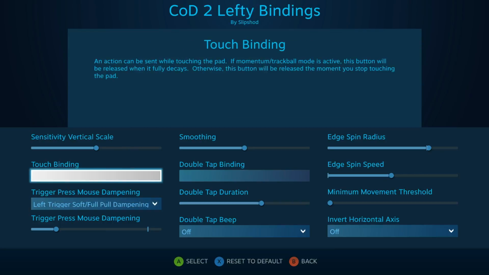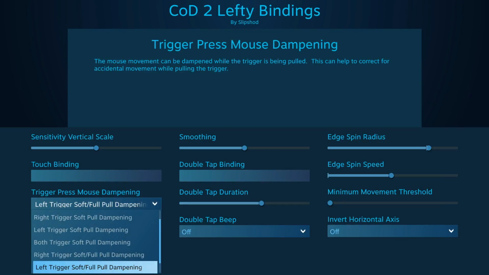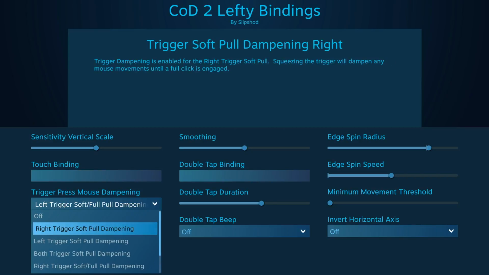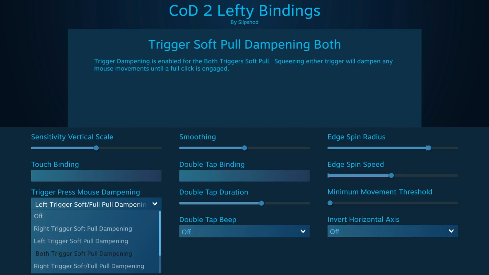You can also do a touch binding. I wouldn't recommend that though. Then we have the trigger press mouse dampening. So you get quite a comprehensive list of options, with options for either trigger or both triggers, with soft pull dampening or soft/full pull dampening.